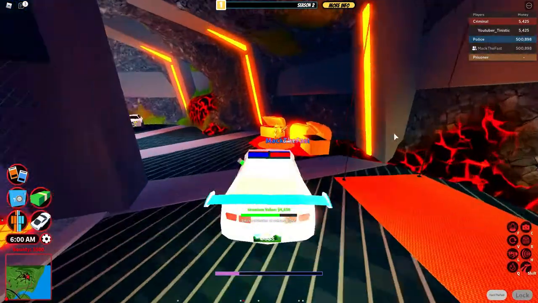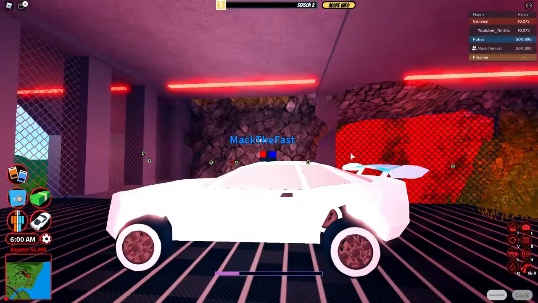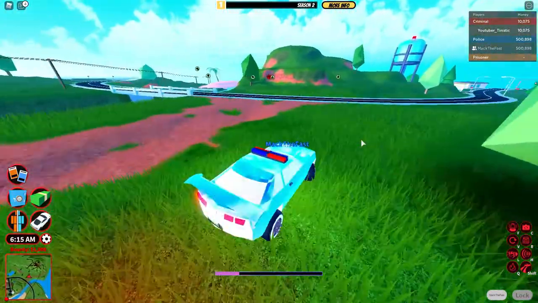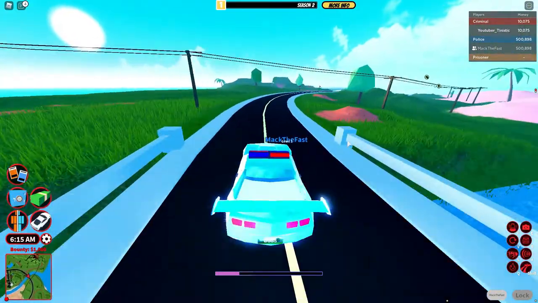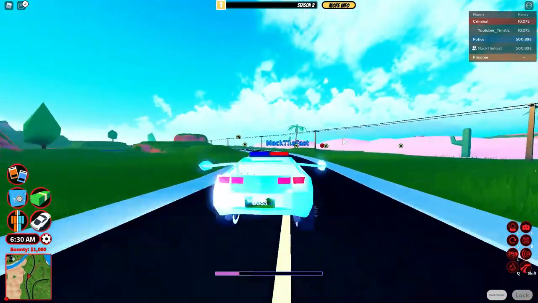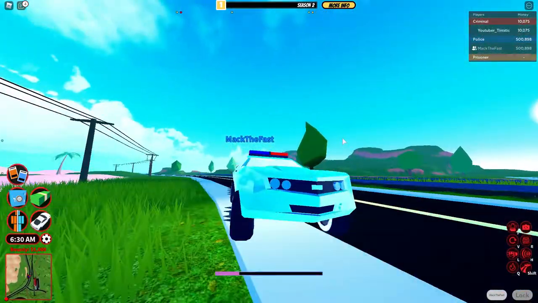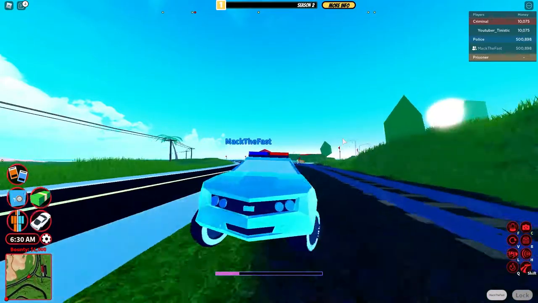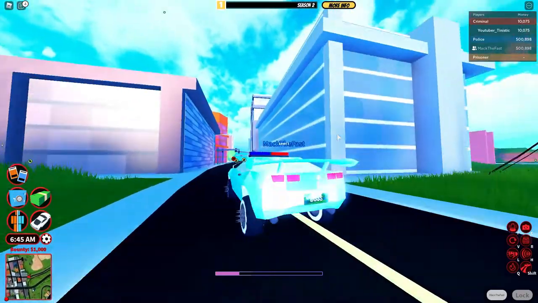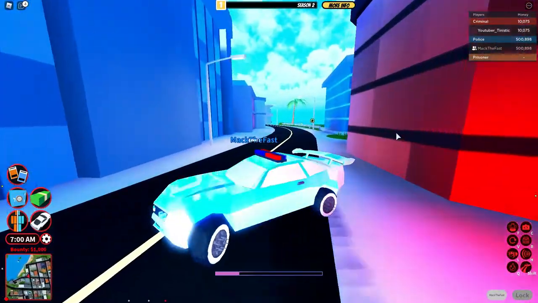Who knows? So we're just going to turn the cash in there. So this character now has a 1,000 bounty. And we're just going to drive off over to the airport and wait. I think it's like 5 minutes. So after the plane despawns, it's like 5 minutes.